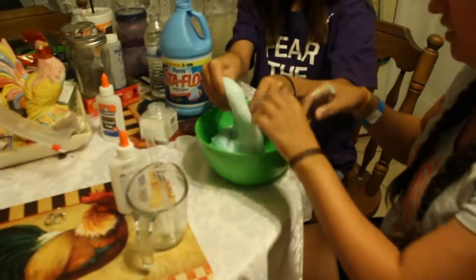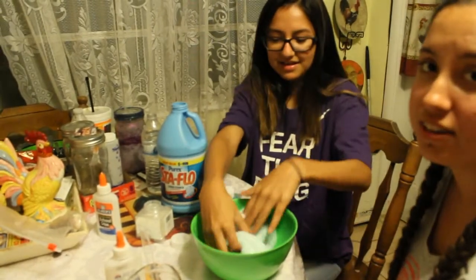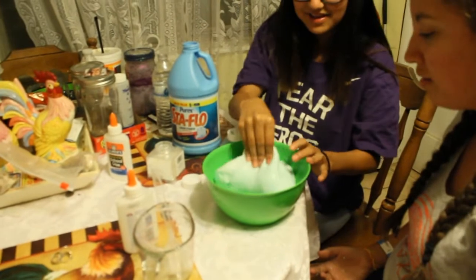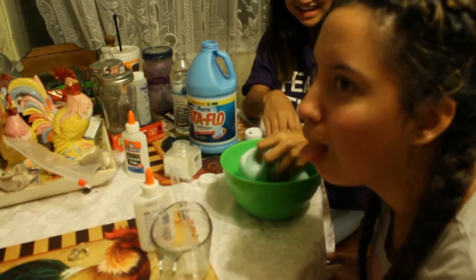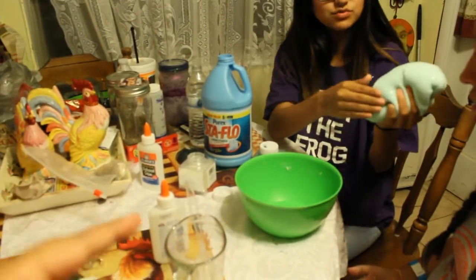Feel this part. Too bad y'all can't feel it. It feels like it's stuck. I can. Like a baby. I mean, you know they can just make their own, right? Okay, but how many of them just have this stuff laying around? Why are you so smart? There's all your ingredients. Really, there's one weird thing right here.